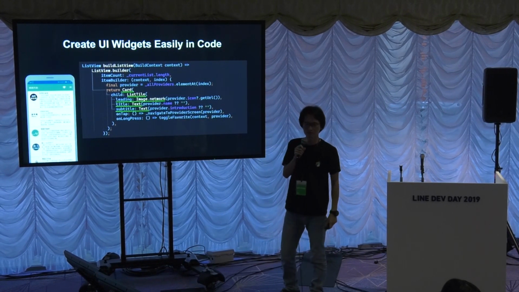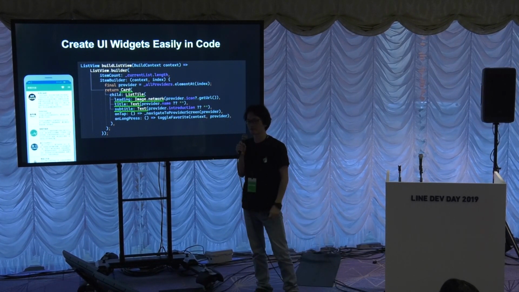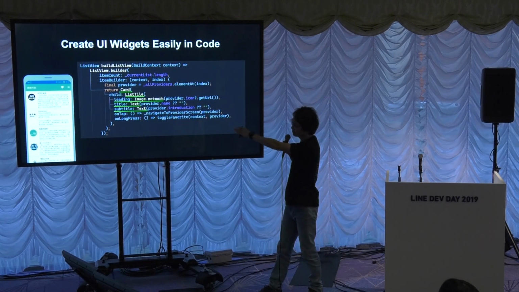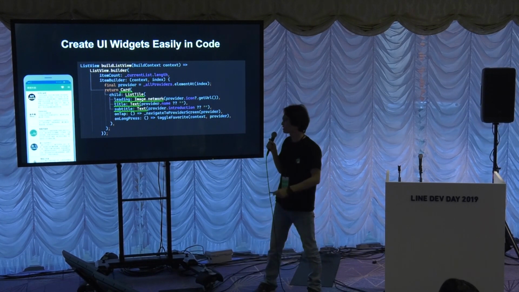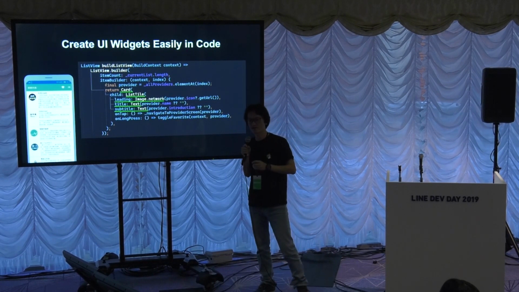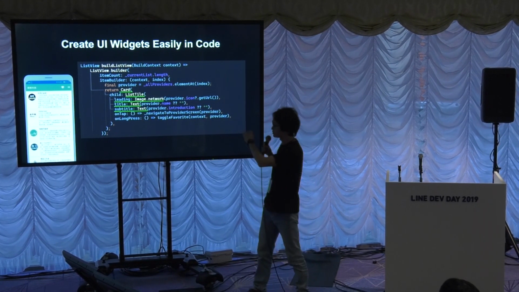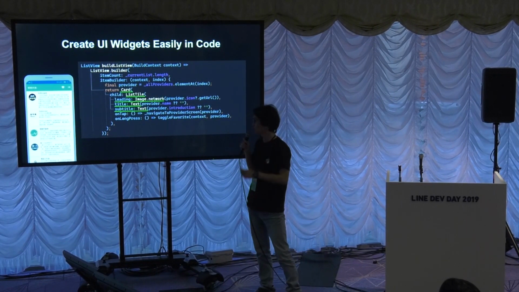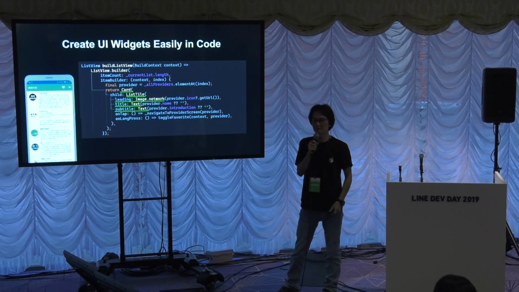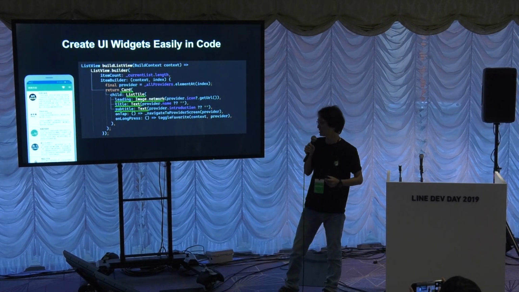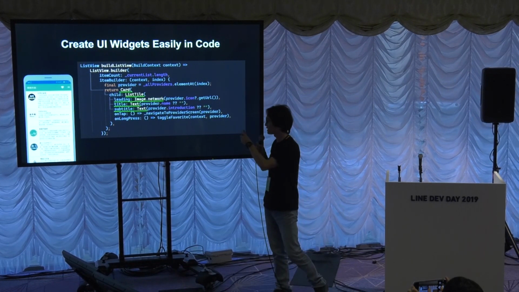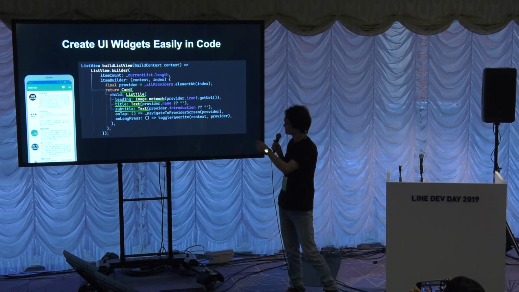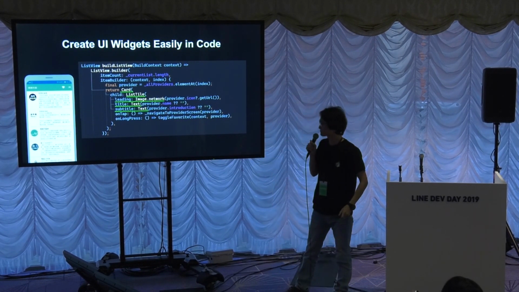What about list view? You might think that list view will be more complicated, but actually no. With less than 20 lines of code, you can have the UI on the left side. You only have to tell it that you want a list view, and the item inside it is a card widget. That means it has a shadow under the card. And inside the card widget, we put a list tile. And list tile is a Flutter built-in widget. It gives you a leading image and two text components. So it's easy to create a UI like that.